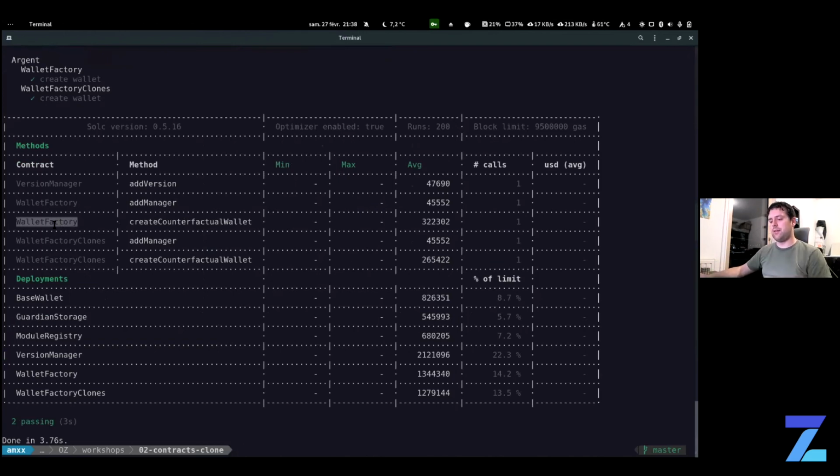And so again, here we see that there is a wallet factory that is the Argent factory. And it costs about 300,000 gas to deploy a wallet. This is way more expensive than what they're currently using because their latest code basically tries to save gas. But they could do even better if they were using our library, because we can see that with the wallet clone, the wallet factory clone, the same function would have been a bit cheaper, something like 60,000 gas less. 60,000 gas might not sound like that much, but that's a cost they have to pay for every new user they onboard. So I think that they could definitely use this kind of saving.